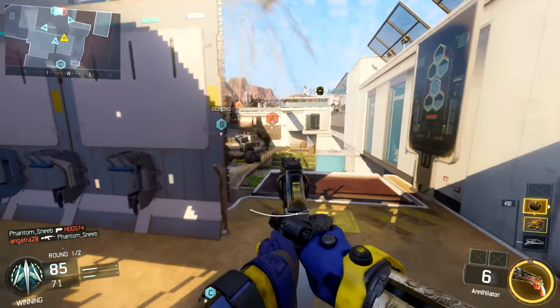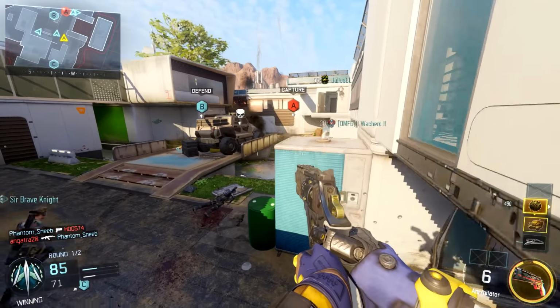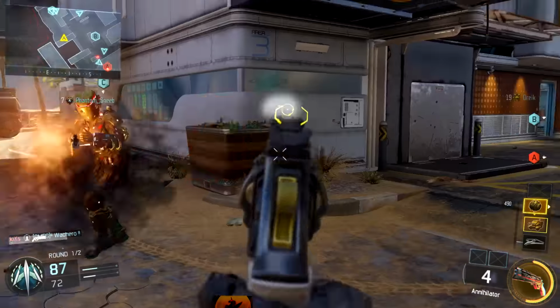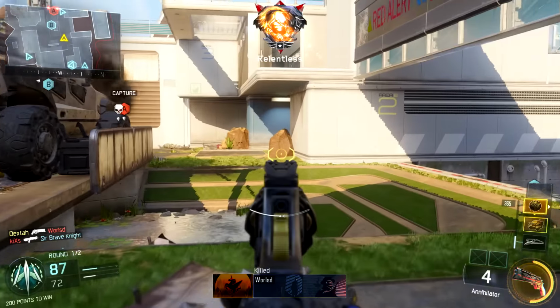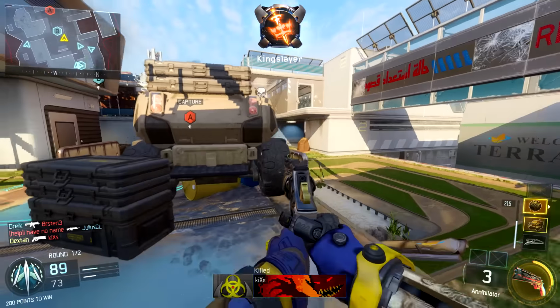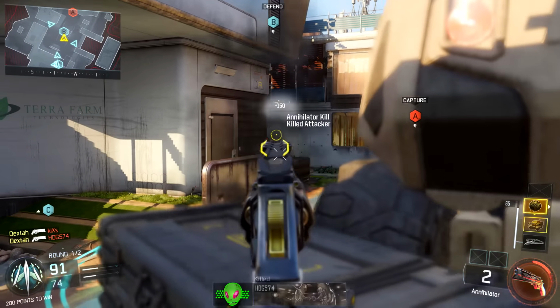No one's camping there again. I always check that, though, because it's an easy one-shot kill. Oh. Yo, how'd that miss? How did that first shot miss? Sit down. No second chances. I'm controlling the middle of the map.